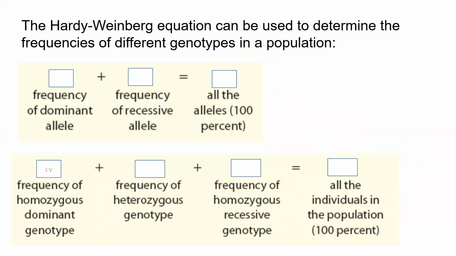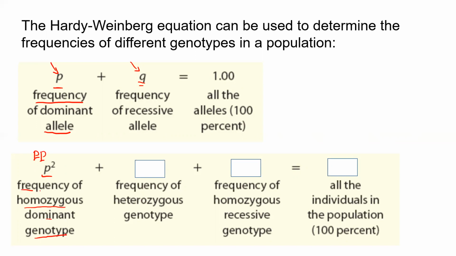So we can do the math on this. Frequency of the dominant allele is denoted P. Frequency of the recessive is denoted Q, and they add up to 1. But be very careful here. This is the allele frequencies. What happens though if I take 2 dominant, homozygous dominant? Now we're talking about the genotype frequency when we combine them. The genotype frequency for the homozygous, 2 Qs, and PQ in our Punnett square, there will be 2 boxes of those. So we write it as 2PQ, and that has to add up to 1 as well.